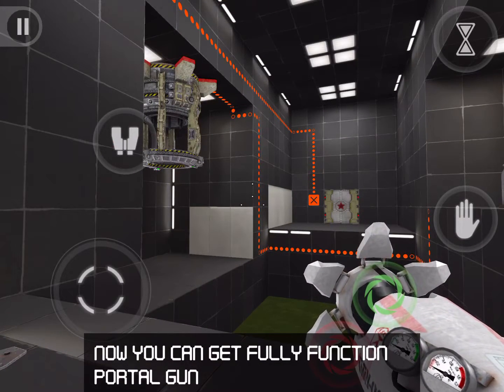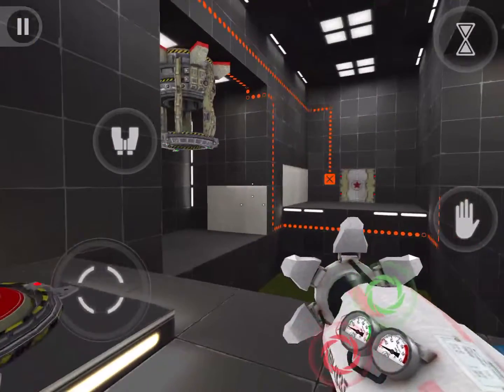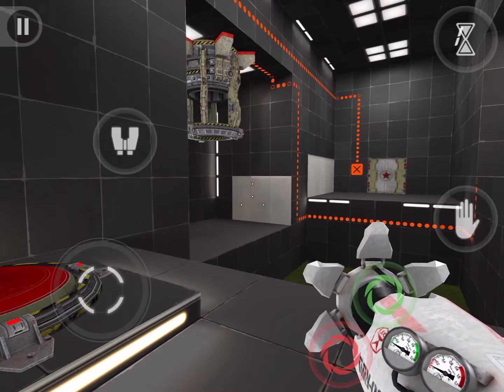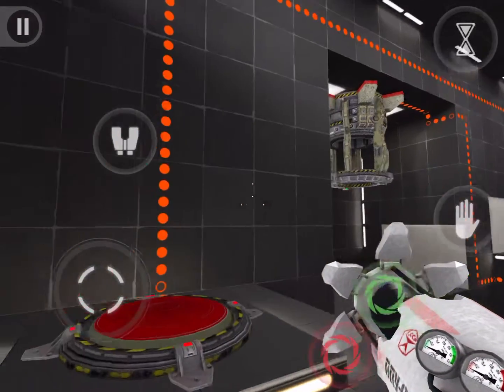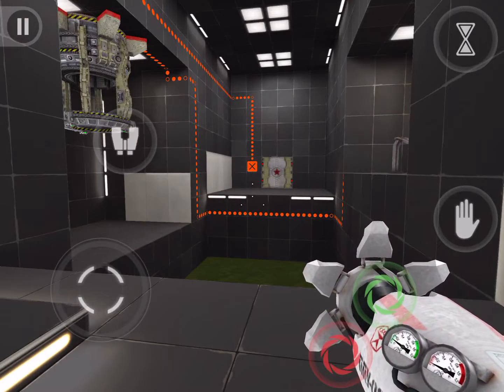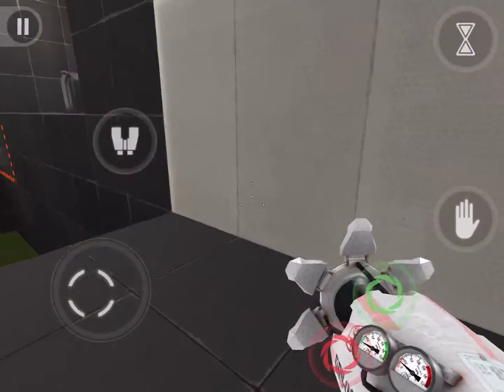Now you can get a fully functioning portal gun. I'm just going to correct the grammar there that they put in. Alright, so that means we have both portals now. So we're going to have to plan this pretty good to get past this, guys. It looks like these test chambers are getting increasingly harder. So let's plan this accordingly.